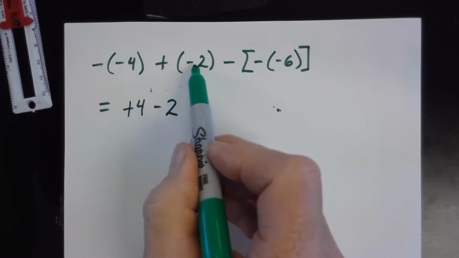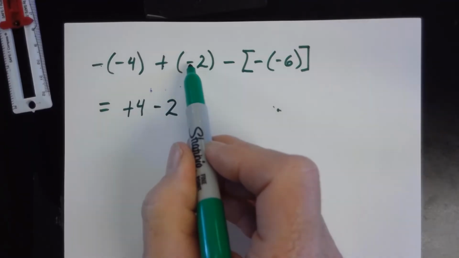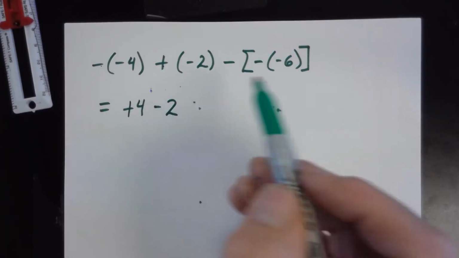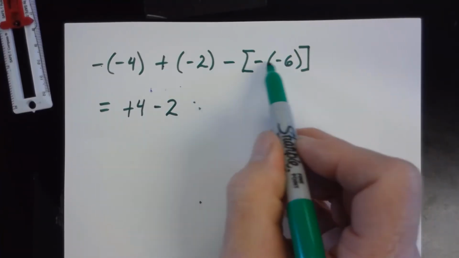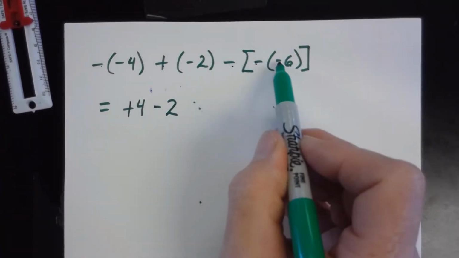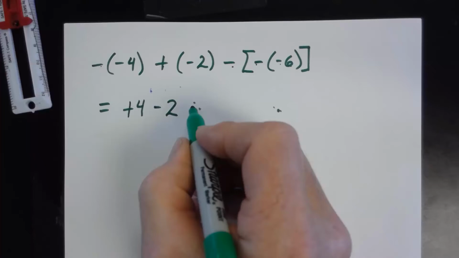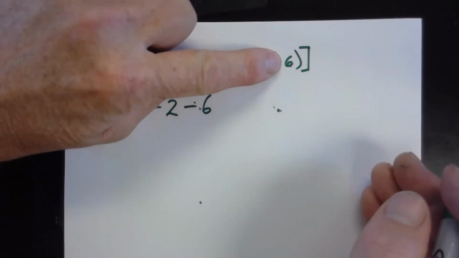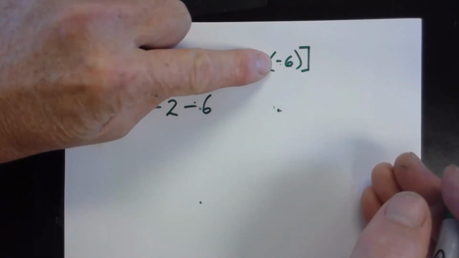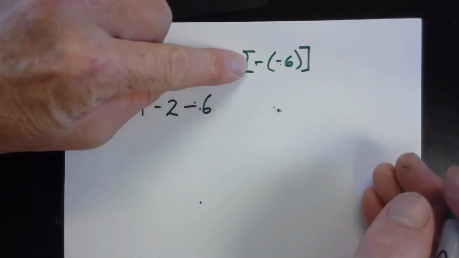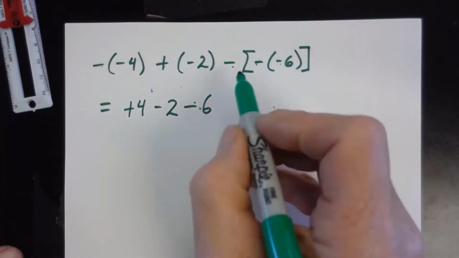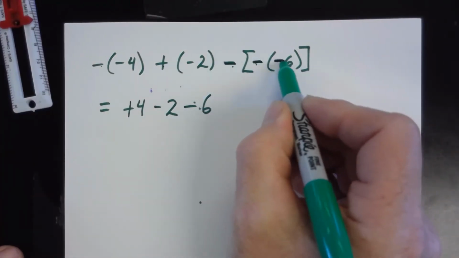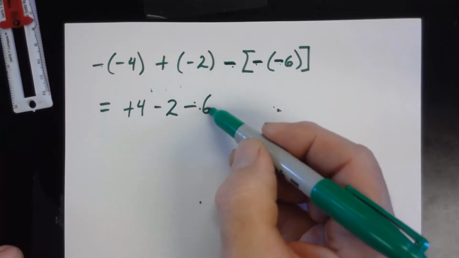Okay, how many negatives are there? 1. Is that odd? Negative. Okay? Here, with the 6. 1, 2, 3. 3 negatives. Negative 6. That's an odd number of negatives, right? We don't have to sit on the number line and go, okay, so I got a 6, and then that'd be the opposite of 6, and then the opposite of that would be positive, and now I'm back to negative. We can just count them up. There's 3 of them. Okay, that's an odd number, so I'm going to be back to negative.